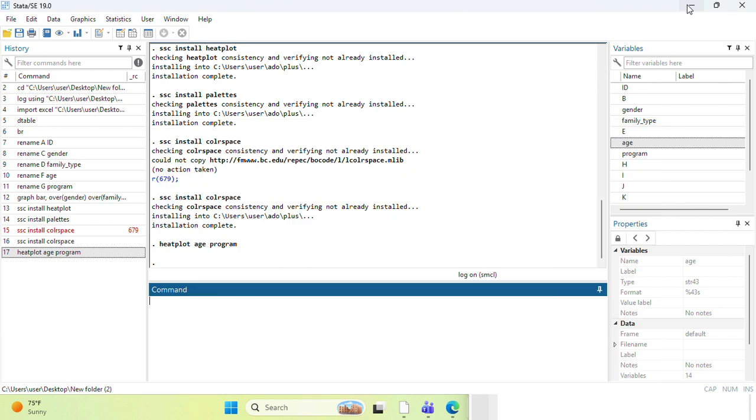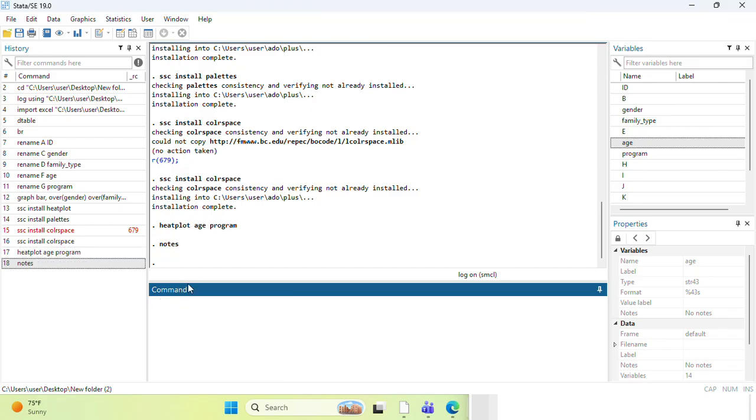But since we were told to explain using Stata notes, we now write the command notes, then click OK.